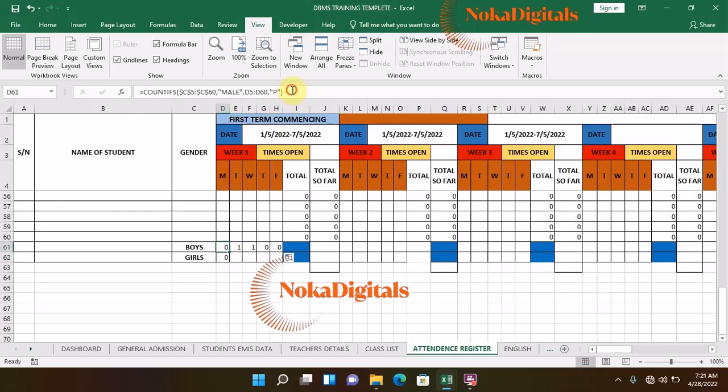So let's select this one, and then we copy it, and then let's replace it here. Okay, and then we change this to female. Then we press enter. Then we can now select and then drag across. Okay.